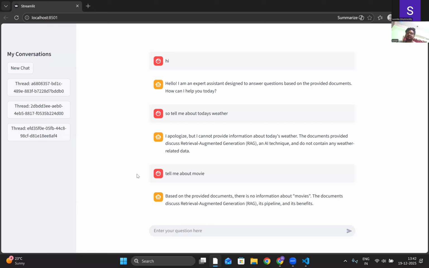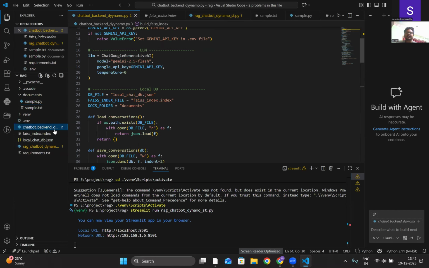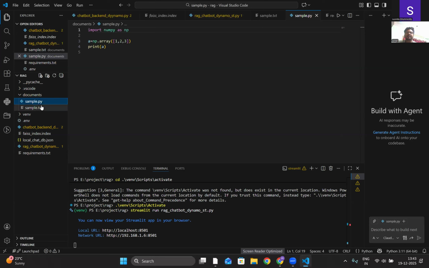What are the requirements you have taken for this project? Basically, I created a simple RAG chatbot. This is for the testing part. Here we give some text and preview it.